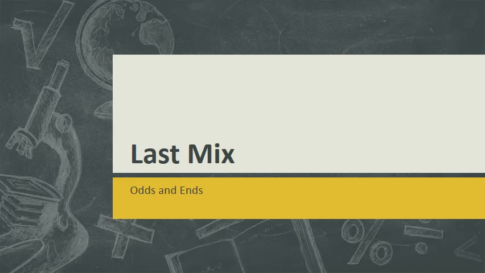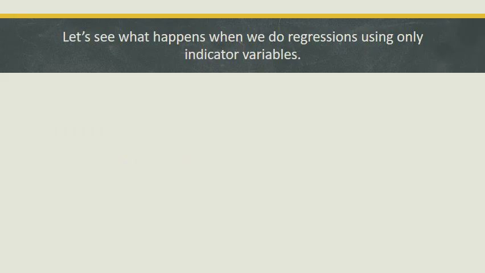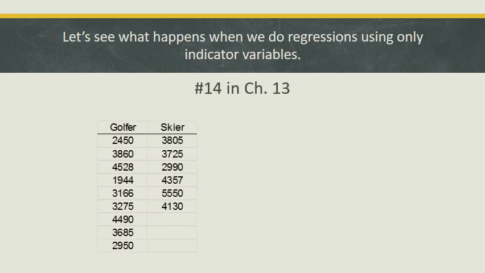Okay, in this video I want to see how regression with dummy variables connects to some of the things we did earlier in the term. And there are also a few loose ends to tie up before we finish. First, I want to go back and look at some problems that we've already seen in earlier chapters. The first one is number 14 in chapter 13.